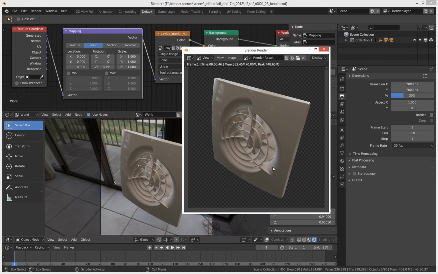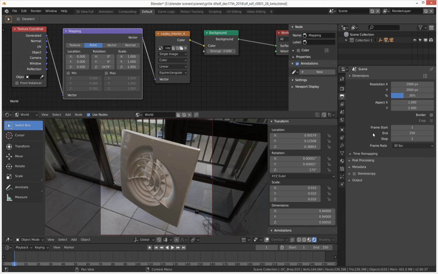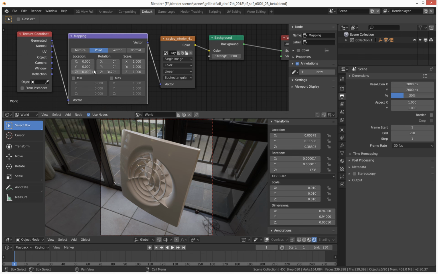And that is an Eevee render, not a full on render, but gives you an idea where you're at. And that is that. That's how to get rotation with a HDRI image. And that's different to how I used to do it. I've got another video up there of a different way of doing it. But I saw this the other day and thought, oh okay, that's easier. I like that.